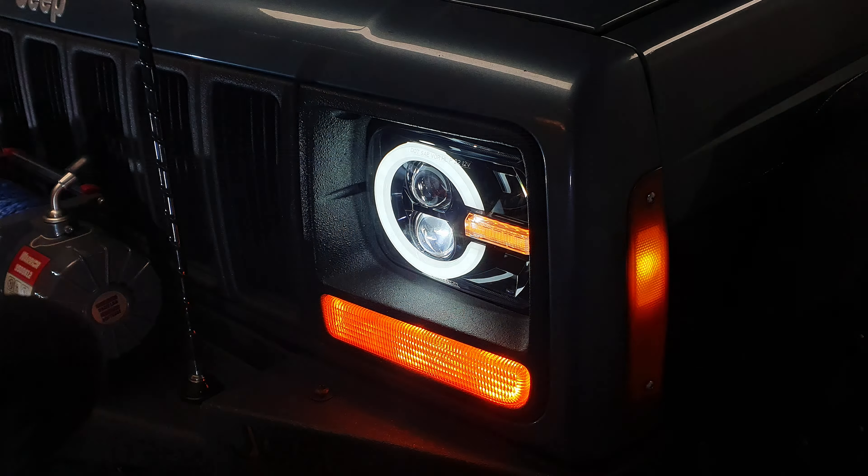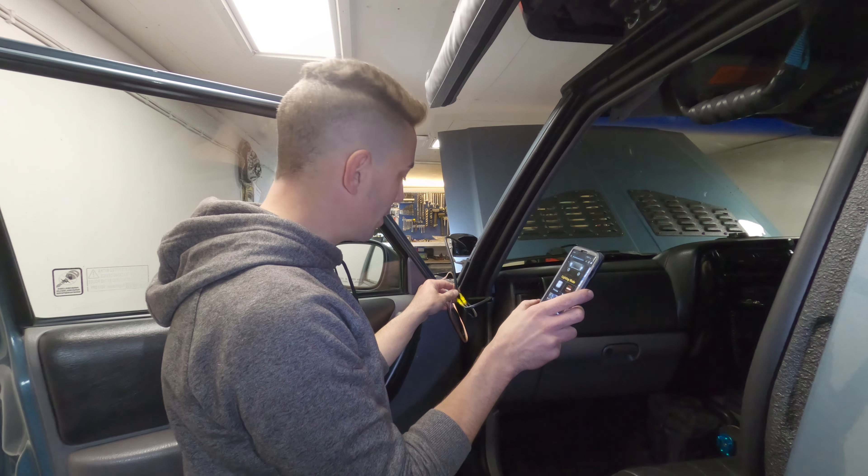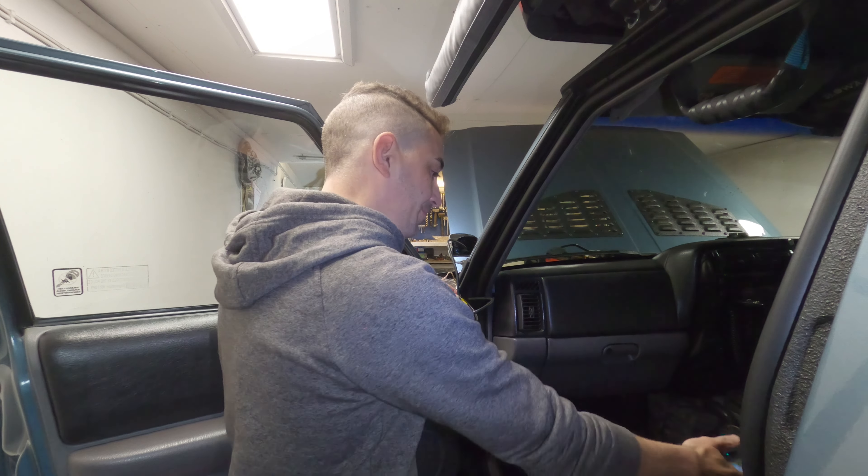Using this blue wire, which we will hook up to the main beam eventually, it should simulate activating the relay and making this all happen. And the light turns on — but it's orange. It's just the signal wire that's turned on. The instructions aren't correct — it's actually the blue wire that is the LED driving lights, and it's the brown wire that is the signal light, which is not what it says on the packaging. It's the other way around. Now you know, and now I know — and now I must undo all of this.